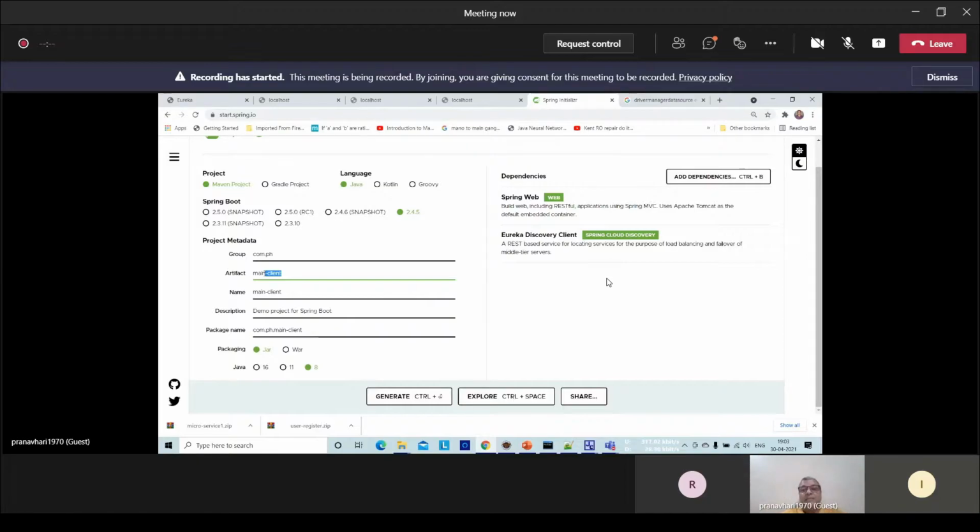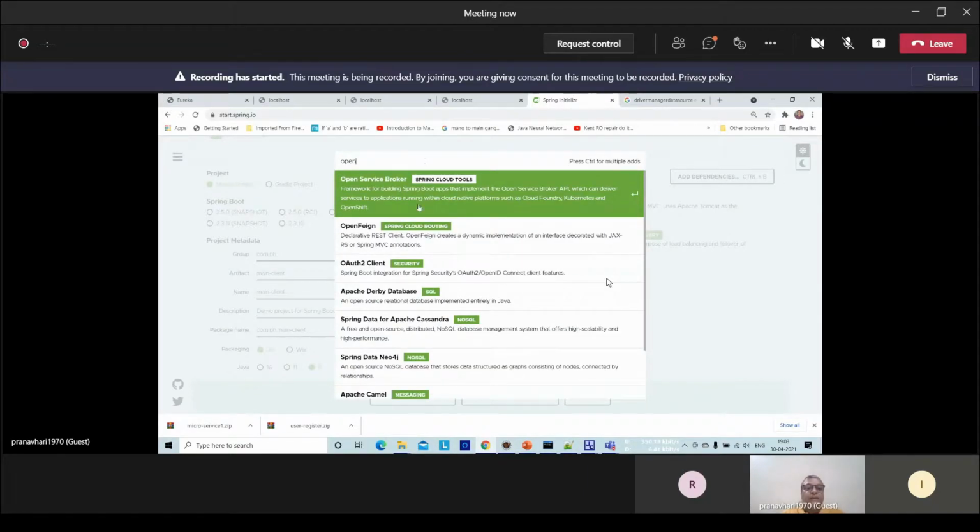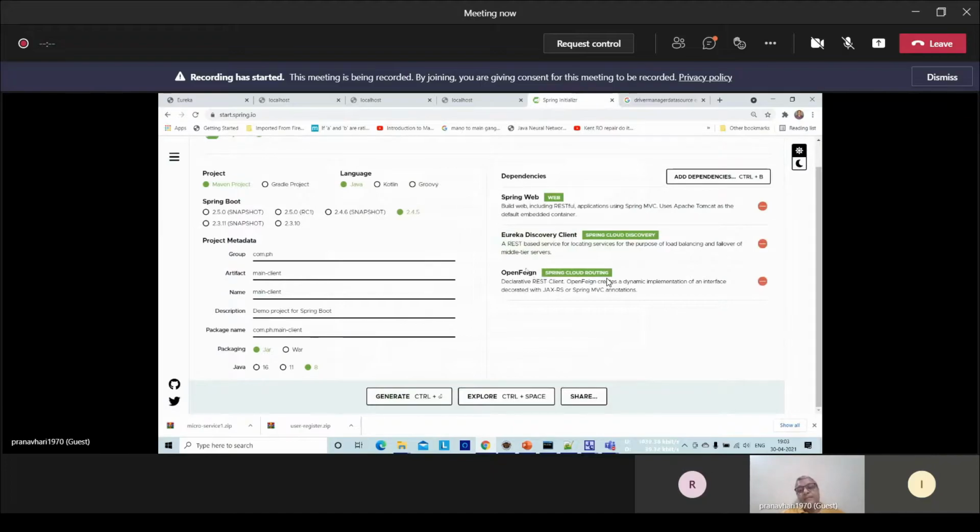So it's a client application, so always for that we should have OpenFeign client. So these are dependencies which are very important.